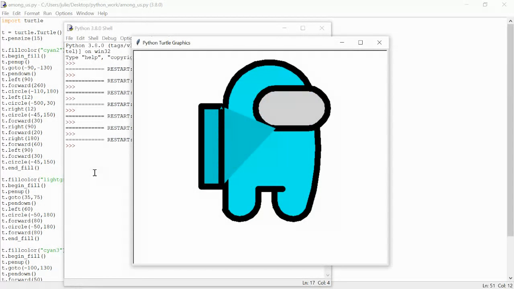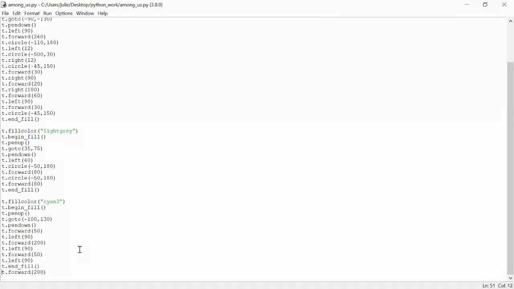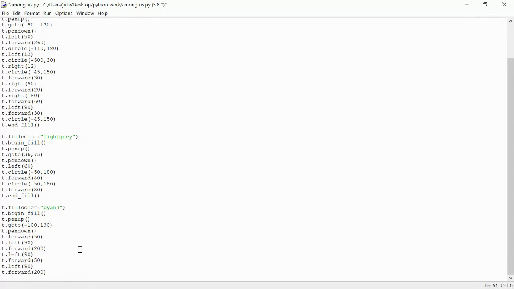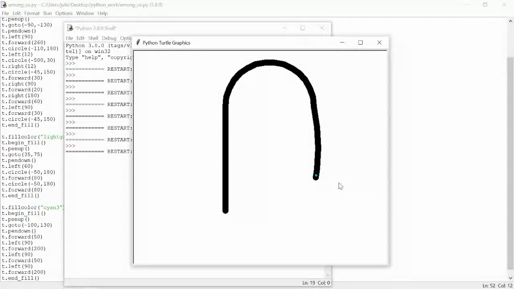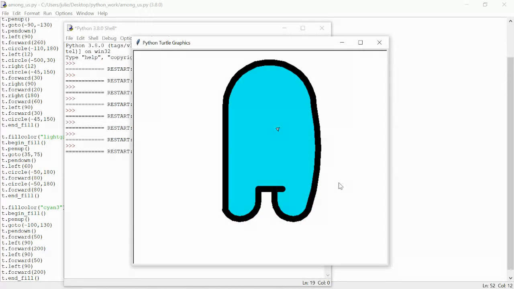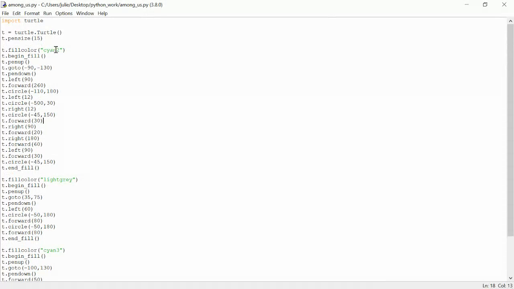gray, and whoops, I put this in too early by accident. I put it right before my forward 200, so I just need to put it right under t.end_fill. There. Okay, now it should work. I put it right before the closing thing, so it didn't really know when to stop filling. So now it's drawn the square, then it colors us a slightly different shade. If this is not your color, you can always change this.